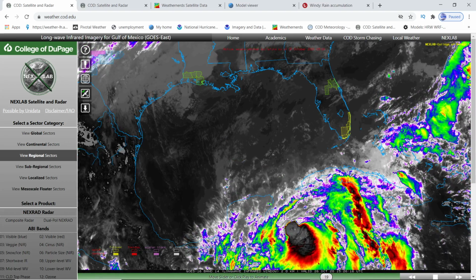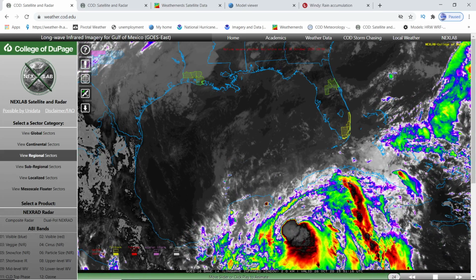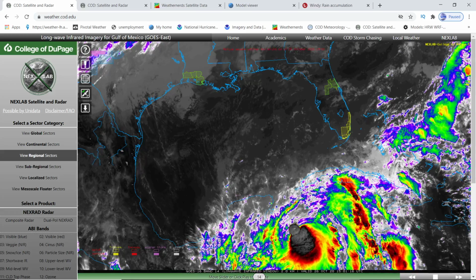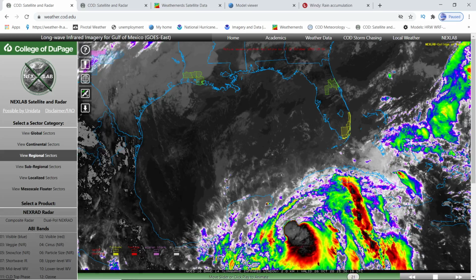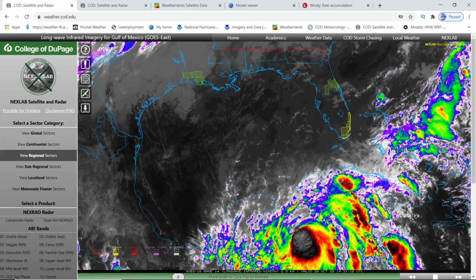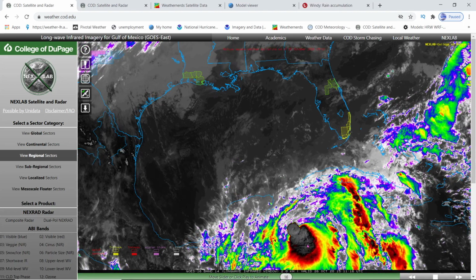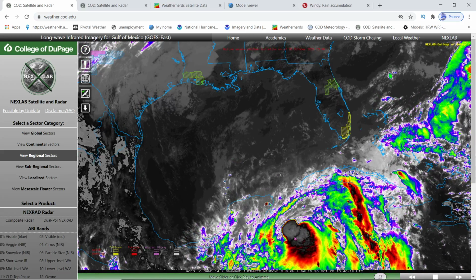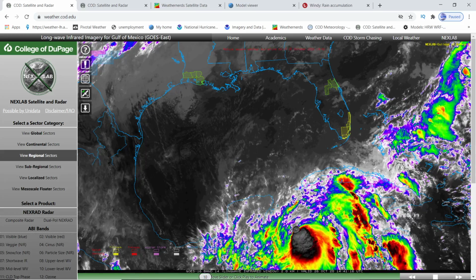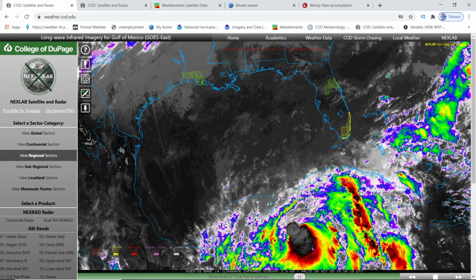Here's a live shot of your storm now. If you can see over here, you can see all the rain bands that's coming off. Here's Jamaica right here on the bottom right. You can see this band of rain passing by east to west on Jamaica. After that, it's going to be clearing up, just so you know, Jamaica for a while before the next system does show up. But the newest thing that comes out today is it starts exploding, trying to get another formation, but it is moving now to the northwest. And you can see the direction that you're getting from the storm.